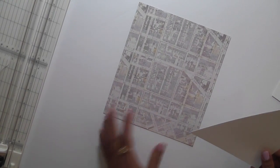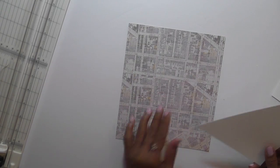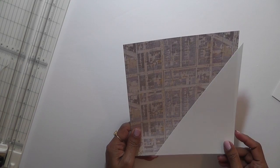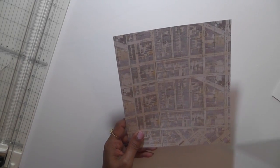and we will keep this piece in our reserve pile that we can use for our page 4, because we will be doing the exact same page, just a mirror image of page 3. Now this pocket will align on the right side of your page.